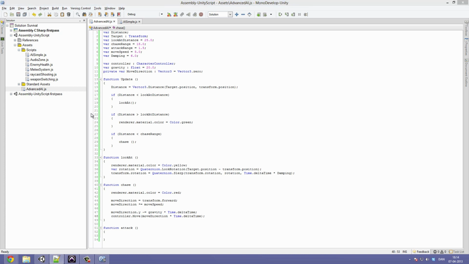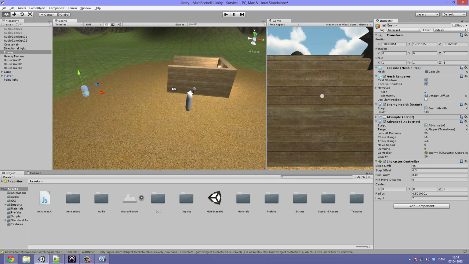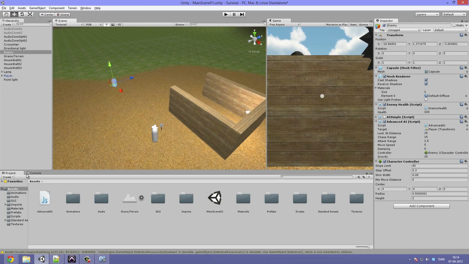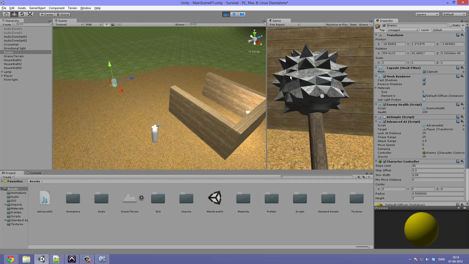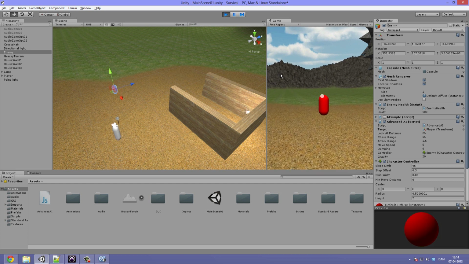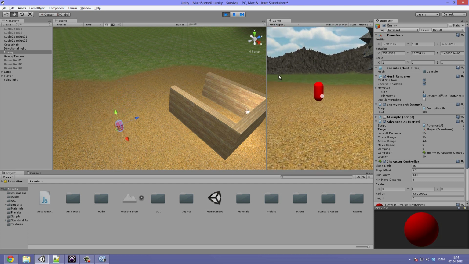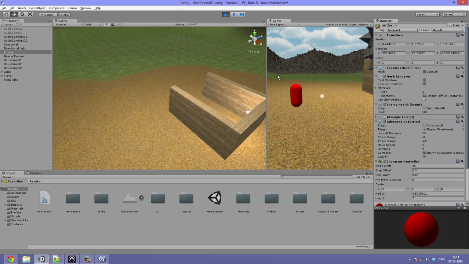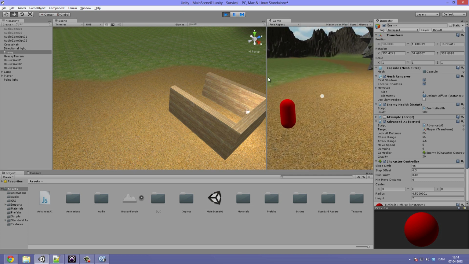So let's go into our game and see if this works. I've opened up Unity here, and let's go ahead and hit play. You can see the character is now looking at us, and indeed it starts moving once we get close enough.